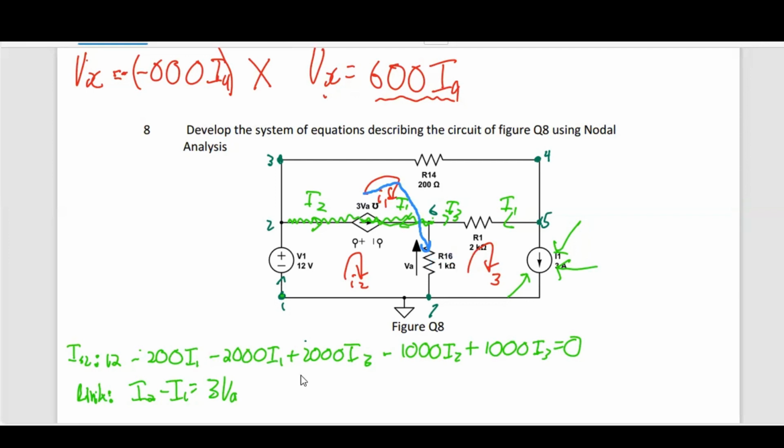I1 will go. I know how it does. This part here, the only two currents going through this resistor will be I3 and I2. I1 is not going through there. Technically it will have to go through here, but I1, I2 and I3 are there. So I1 is not even going through here.